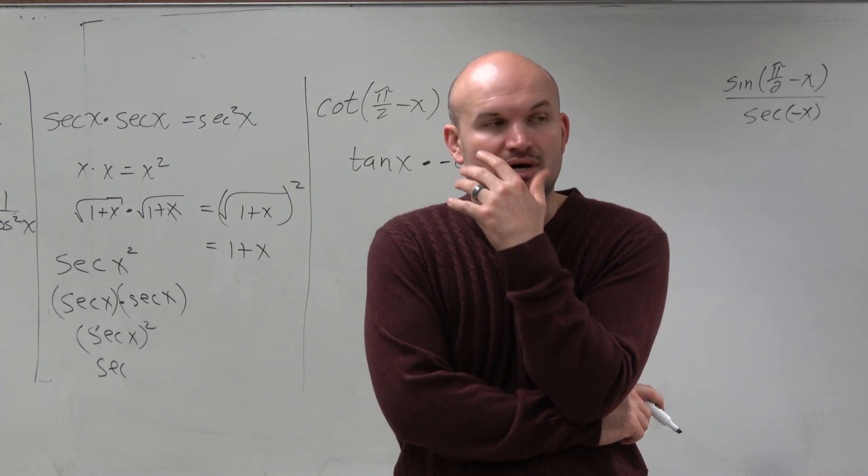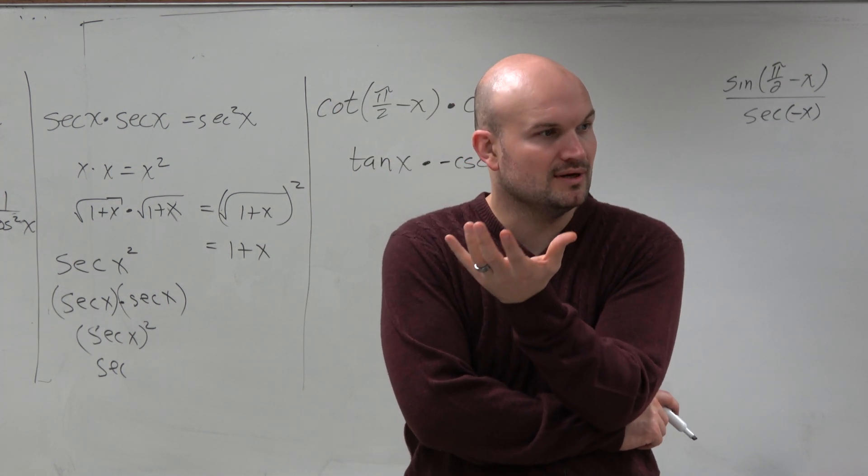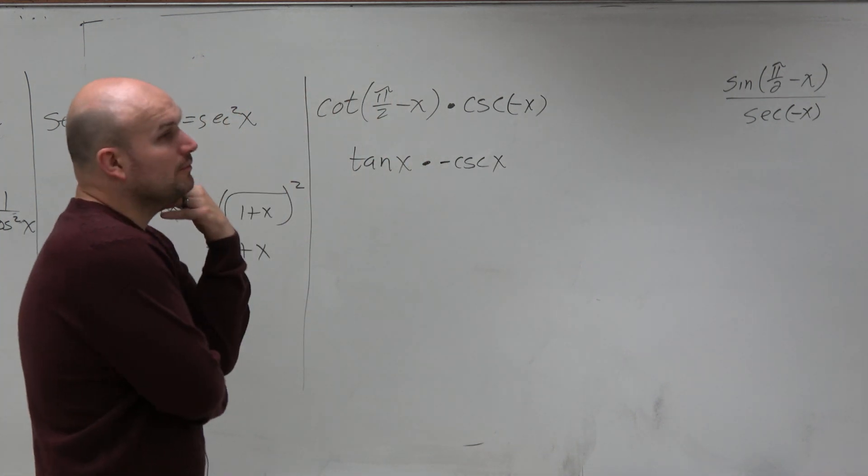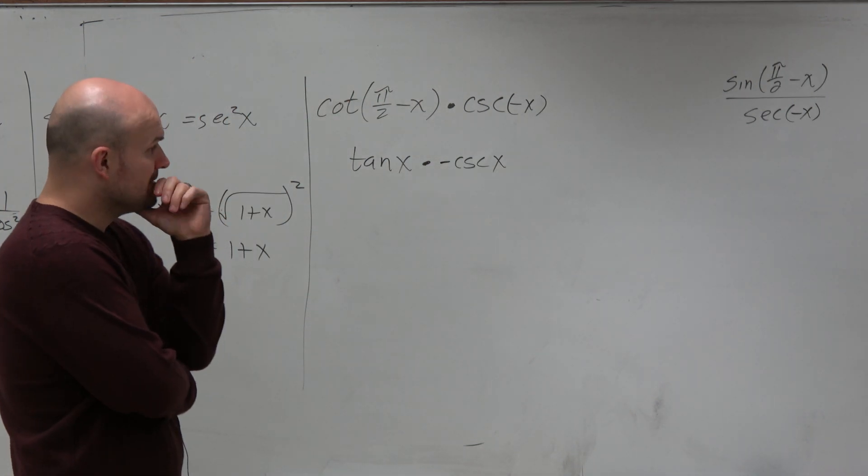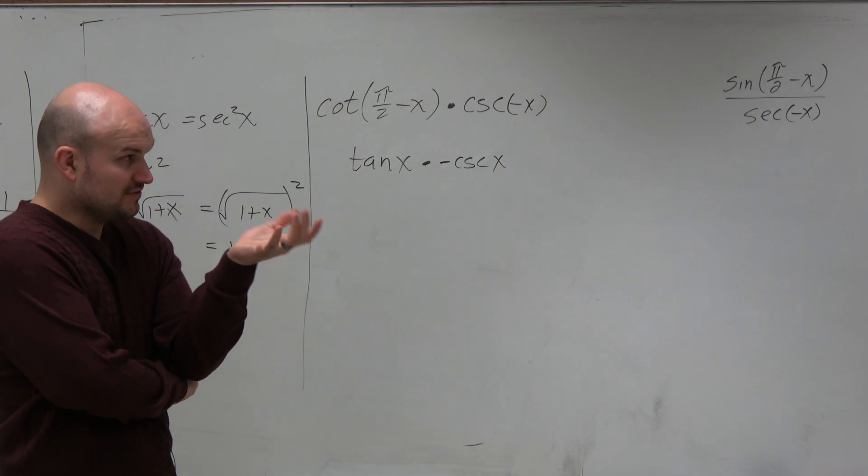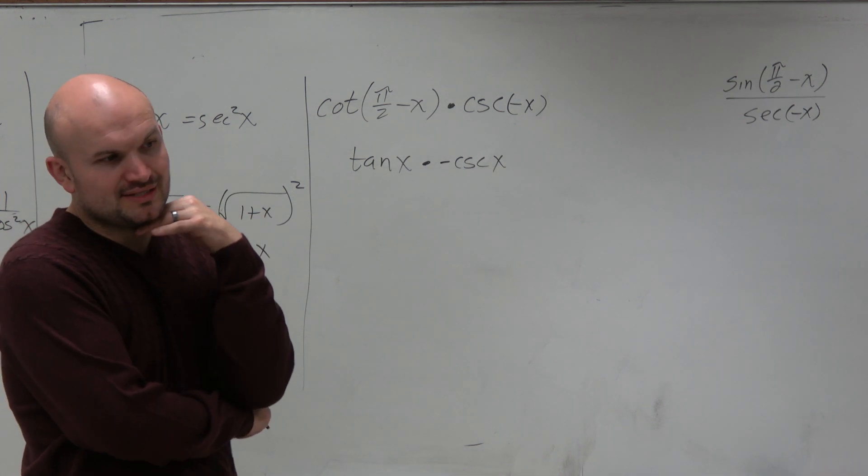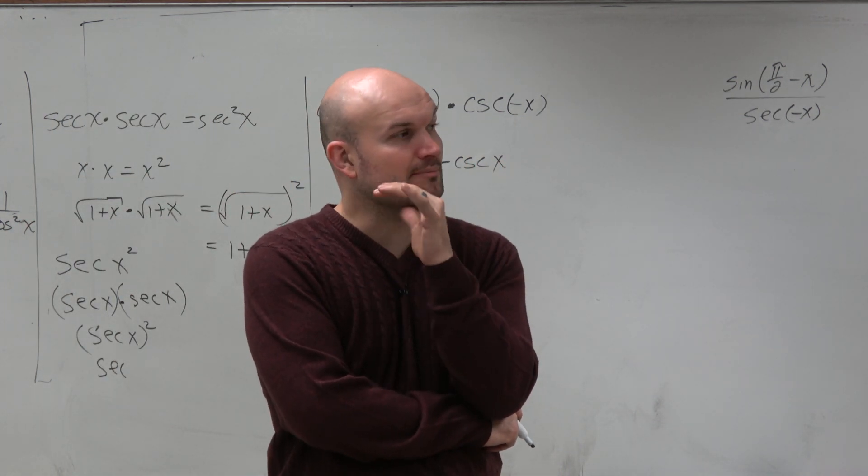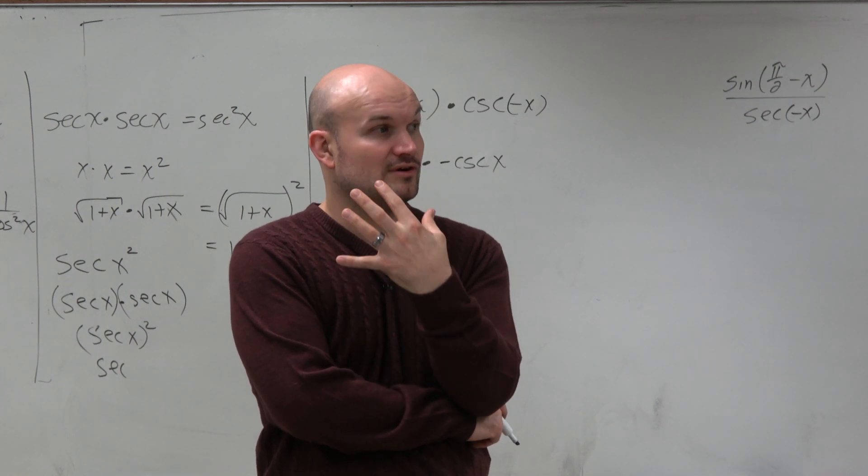But that really didn't help us though. So now we've got to determine what kind of trigonometric identities are going to be most useful. And usually a rule of thumb, guys, is always look to simplify in terms of sines and cosines first.